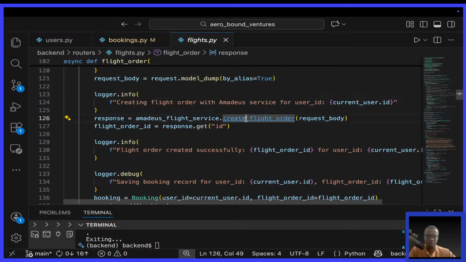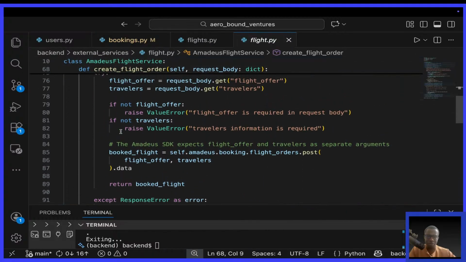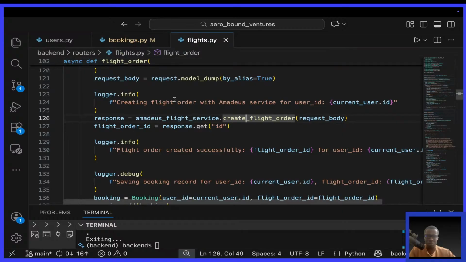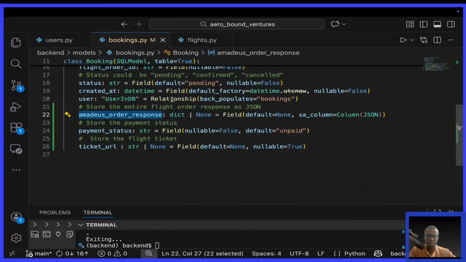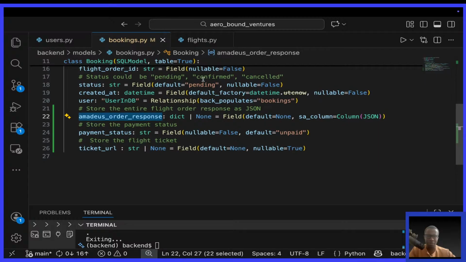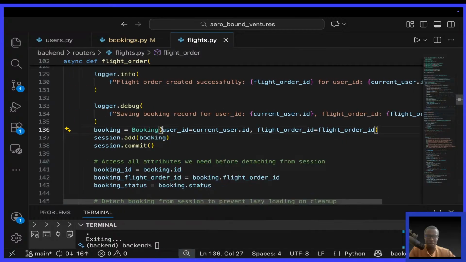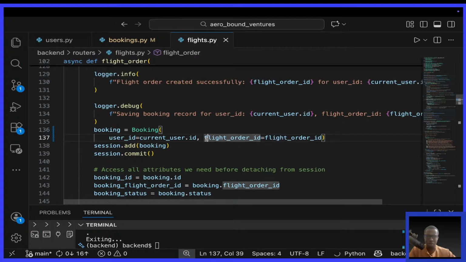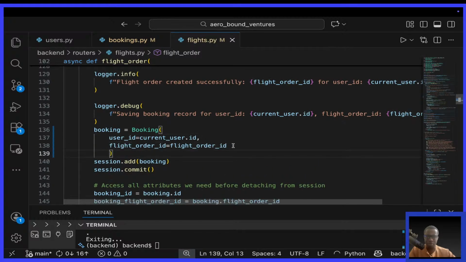If we go to this create flight order, you see what we get: the JSON response. So what I want is that when we are creating a booking at this level, we pass another field, which is the Amadeus order response. So I come here to flights, and put this on another line, and this on another line.